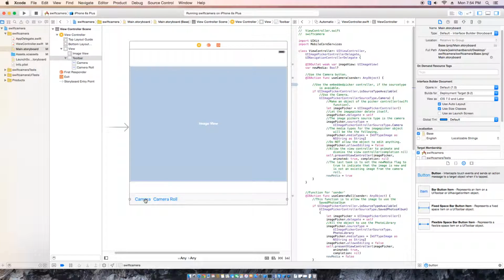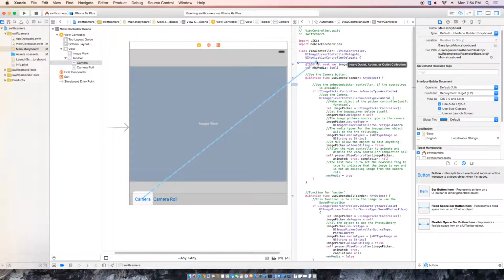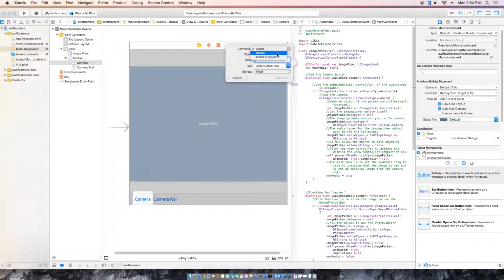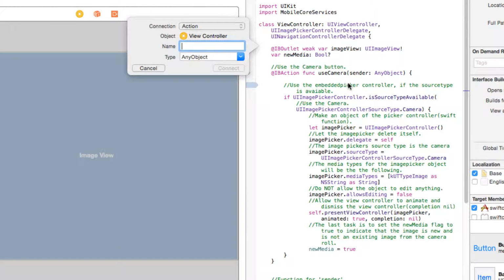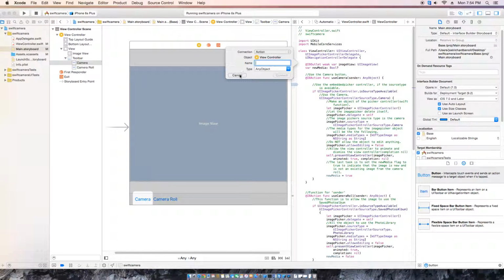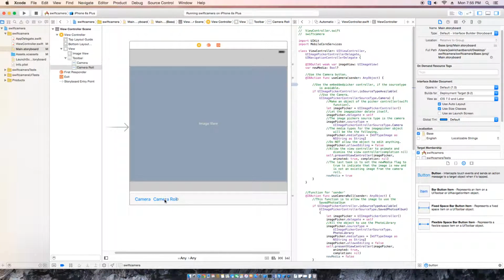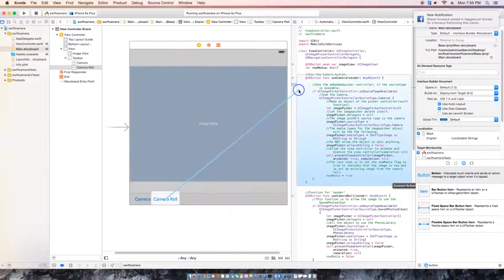And now we grab the button, and then you hit your command button on your keyboard and you drag it like that. And for these buttons, you want them to be action items, and any object's good. And you'd name it, well, what did I name it? Let's try to use the camera object there. That looks good. I can zoom in, zoom out. Okay. And then to use the camera roll, you do this and you roll over like that.